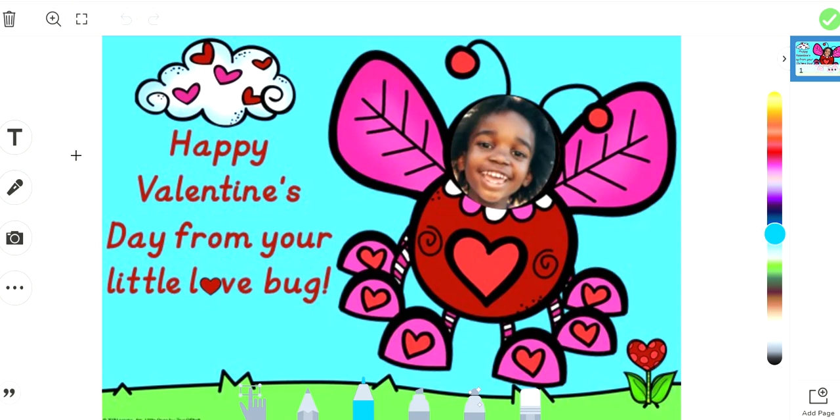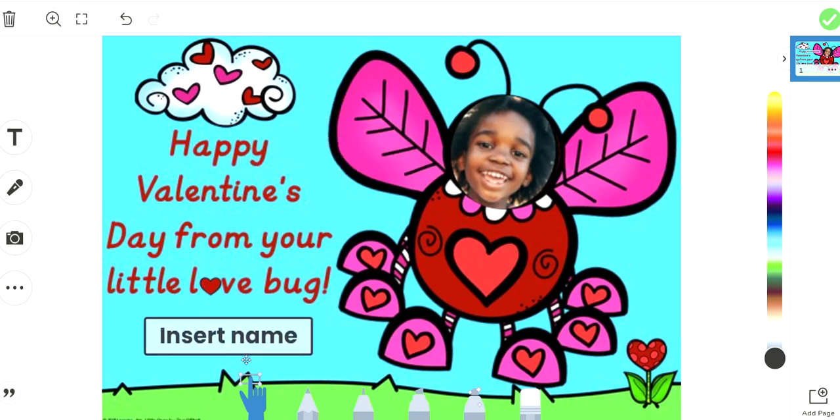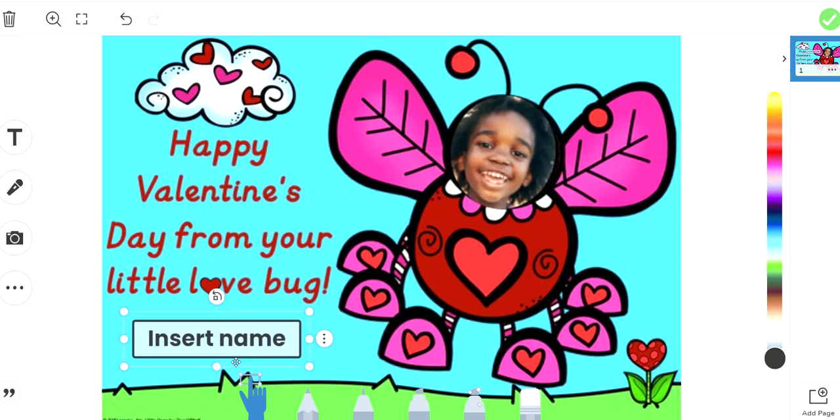But if they're not, you can do a pre-formatted text box. So you could add a text box wherever, let's say down here you want them to put their name. So you could put a message like insert name and then move it to where you would like them to put their name.